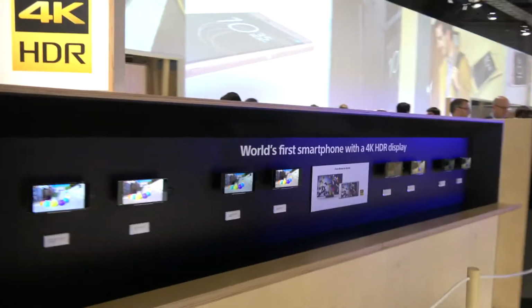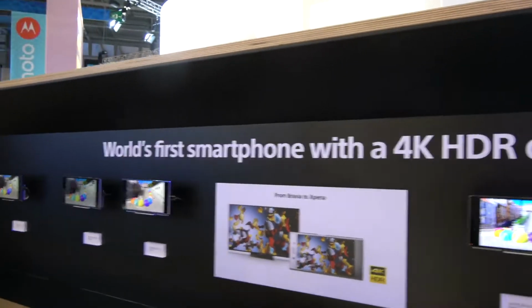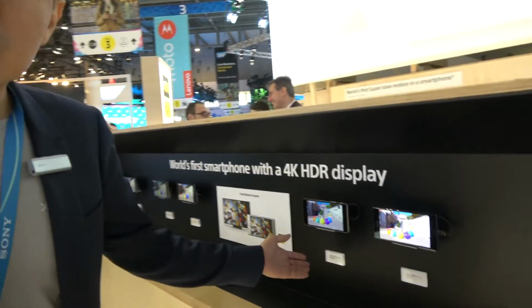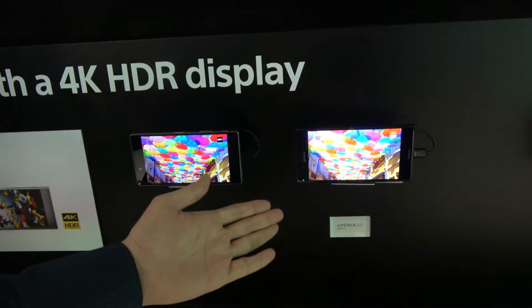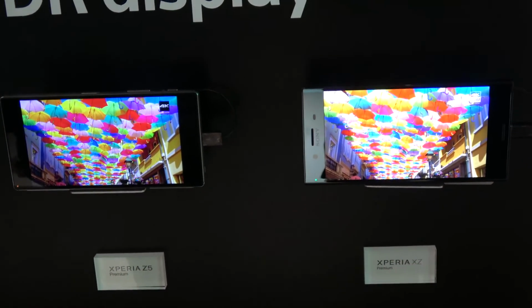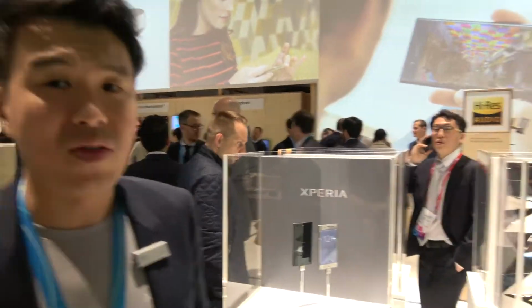And right here, you're showing more about the 4K HDR. What are you talking about here? Here you can see the difference between Xperia Z5 Premium, that was a 4K display, and on this side you have Xperia XZ Premium, that's 4K HDR. So we already had the first 4K display, and now we have the first 4K HDR. And here you can see the difference between the two. So basically all the technology that Sony has for image processing in the 4K HDR TV, you can use in the Snapdragon 835. You program it to display the images better the same way. Exactly. So you have the best frame rate, the best video, the best display, everything powered by the Snapdragon 835.